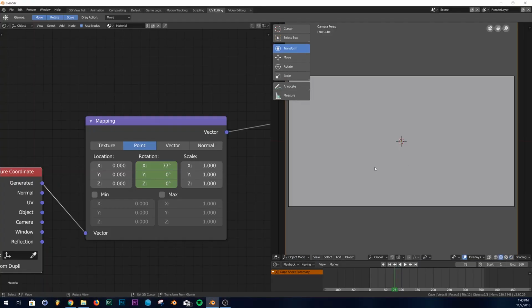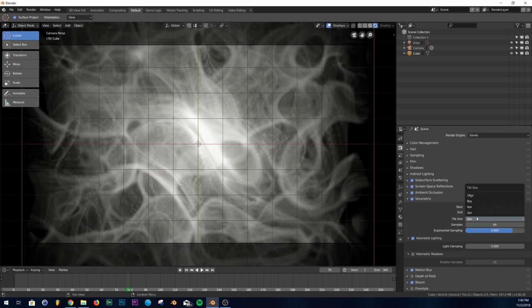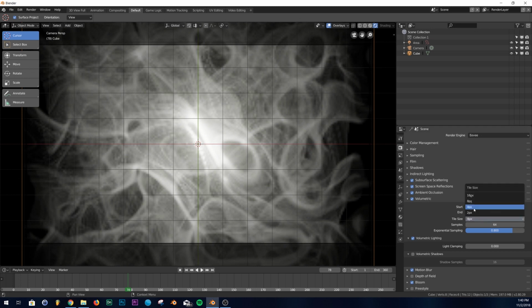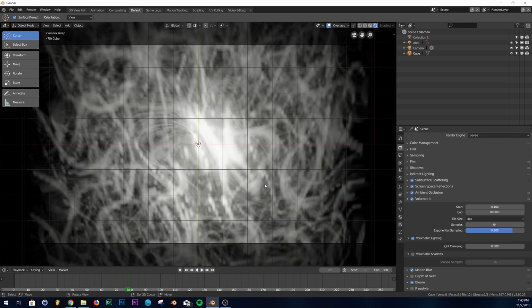But yeah, that's basically how it's done. Again, really important, your tile size right here. Put it at 4, sorry, not 8. And then render it out, and you'll get pretty sharp volume. If you're doing a still, like an image, maybe put it at 2, but again, my computer always crashes when I do that, so I have to play around with it and figure it out.